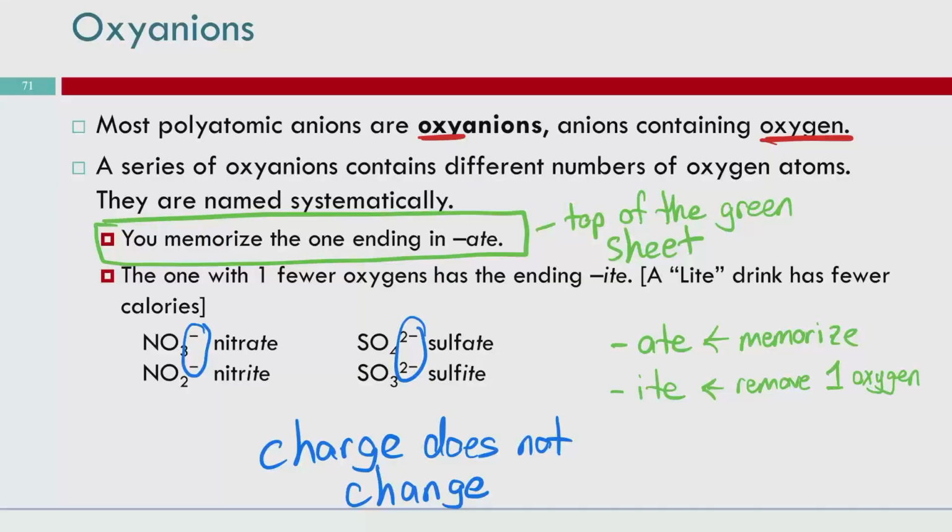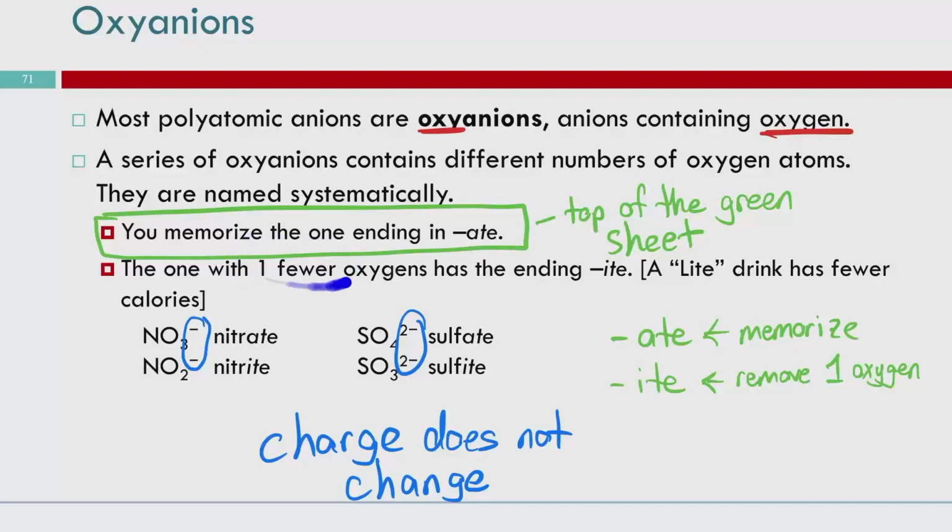The way that they're laid out is the same way that they're laid out on the periodic table. So borate, carbonate, nitrate, silicate, phosphate, sulfate, chlorate, in that order, left to right, and moving down rows. So those are all the ones that end in ATE. Those are the ones that you would memorize if you want to memorize the fewest things possible.